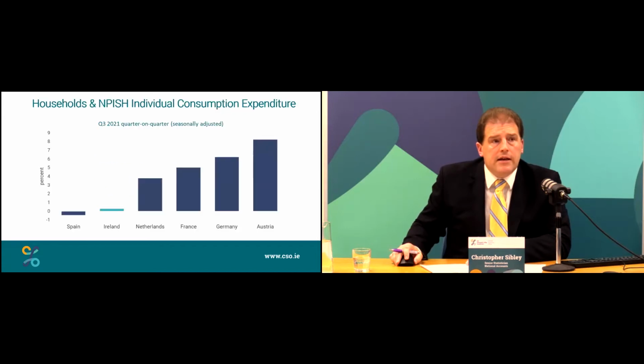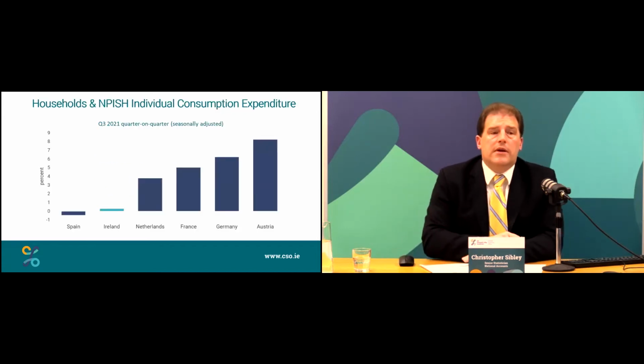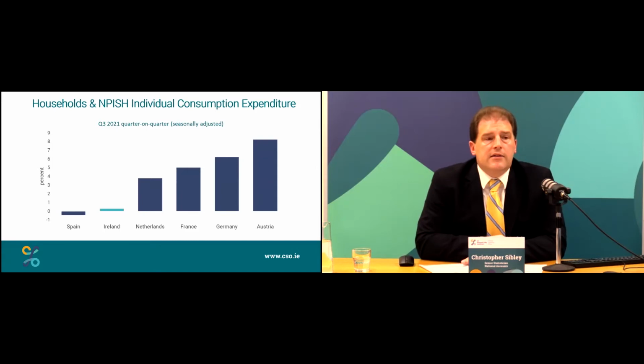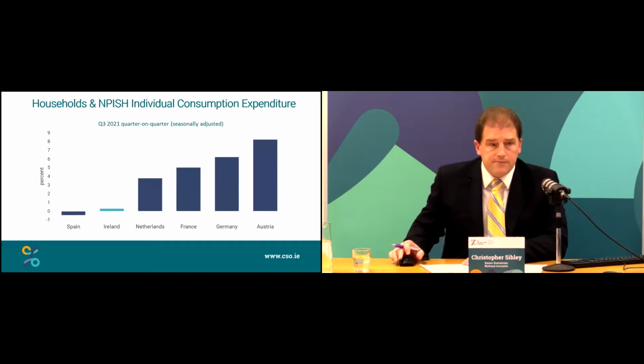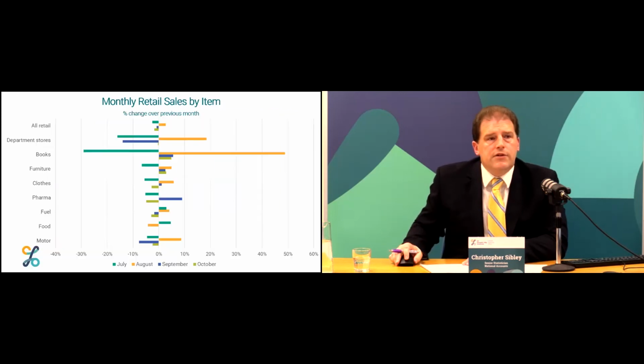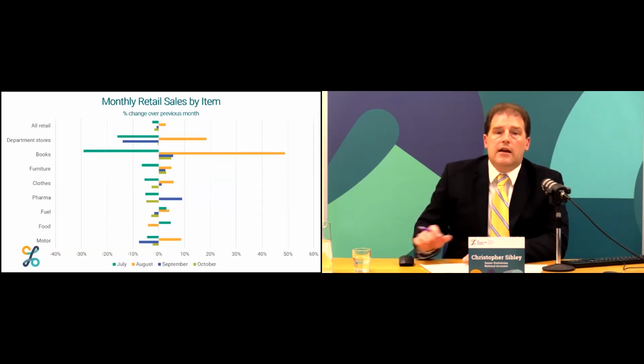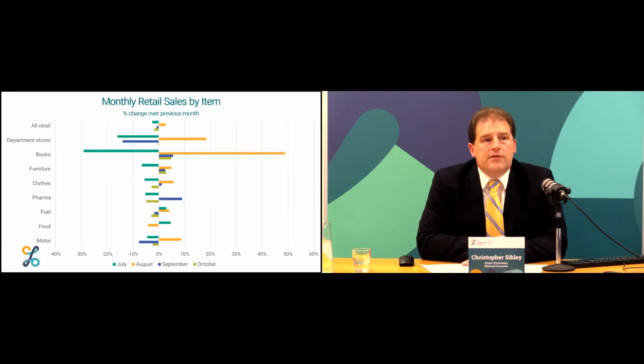Looking at the data across, again, some of our available peers for this data will expand as the days go on in the quarter. But that 0.5% is on the low side compared to other countries that have available data, again, with the consumption data in those economies related to the timings around restrictions. But I guess it's useful to look at our monthly data for business statistics on retail sales. And this helps us explain the PCE result for the quarter a little bit.